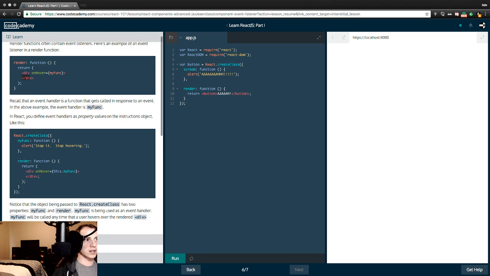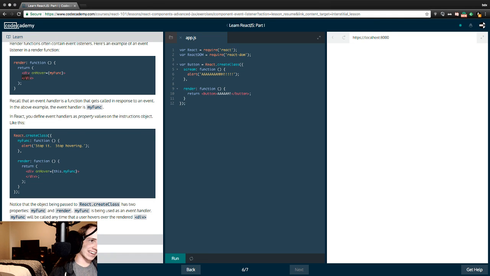In React, you define event handlers as property values on the instructions object, like this: React.createClass, my function, alert, stop hovering, render function, return, on hover, this is my function, and it tells you to stop hovering.